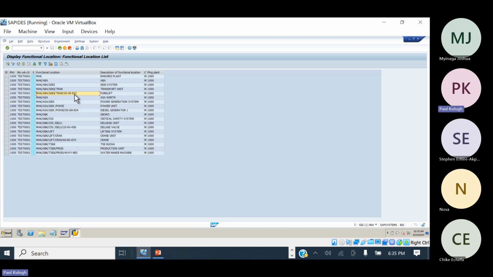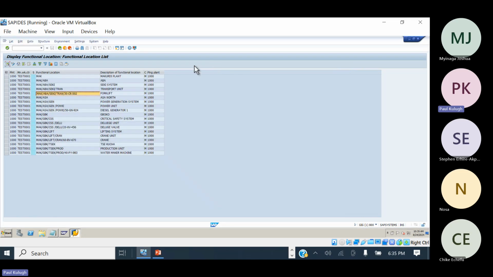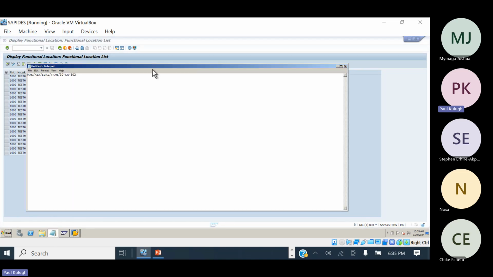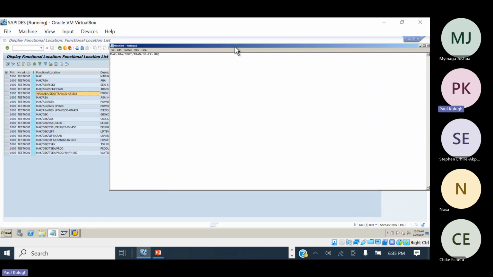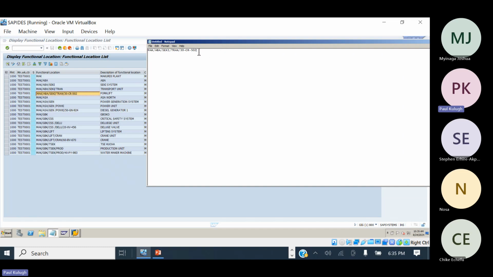So let's pick this one. I'll copy it. You can do the same, please. Get this functional location, 502, which is your forklift.